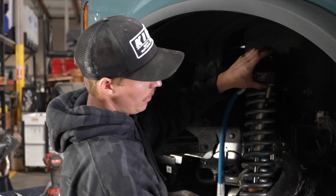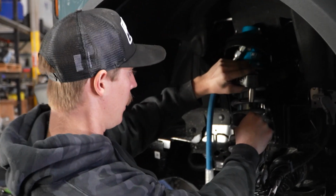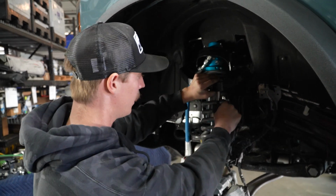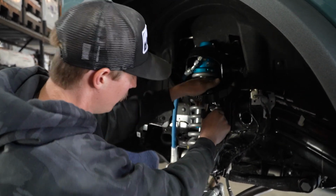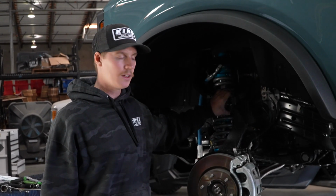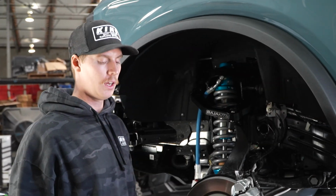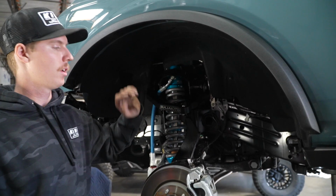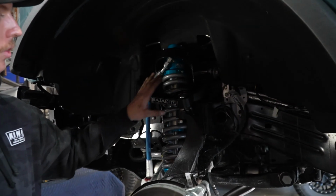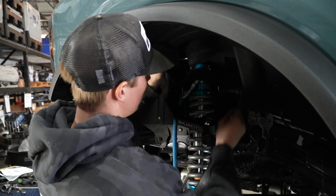Now that we have our top cap off and our nut removed, we're just gonna take the upright and we're gonna have to finagle this guy in. You may need to play with it, but should slide together. So now that our taper is actually slid into our upright, it's just finger tight. We can actually go ahead and tighten our pivot bolts back up. You definitely wanna wait till the taper is on the upright, or else there's gonna be a lot of tension on this upper control arm trying to slide it down into the upright.